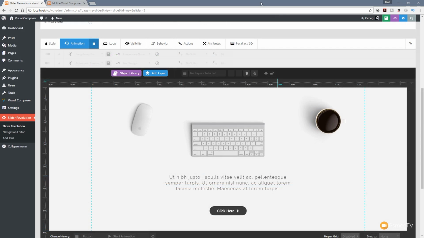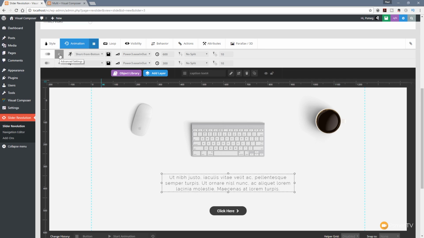For this, I want to work with the text we created. So I'm going to select that first of all. We've now got that as the active layer, the active element. Now, if we come over to the animation, we're going to deal with the in animation, because we're dealing with a hero slider: it's going to come on screen, animate all the different elements on and stay on screen. So we don't need to worry about an exit animation, which is why I haven't worried about those. But what we're going to do is customize the way this animation works for the in section.